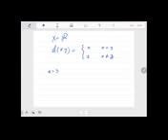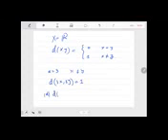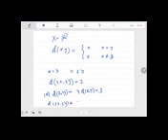For example, if alpha is equal to 3, and x is not equal to y, then distance between 3x, 3y is equal to 1. But alpha times dxy is equal to 3 times dxy, which is equal to 3. So both are not equal. So d(3x, 3y) is not equal to 3 mod dxy. So the second property is not being satisfied. So it is a metric which is not induced by any norm.